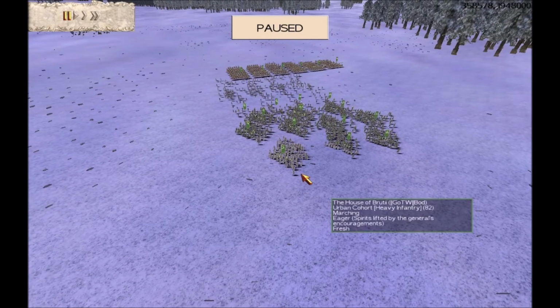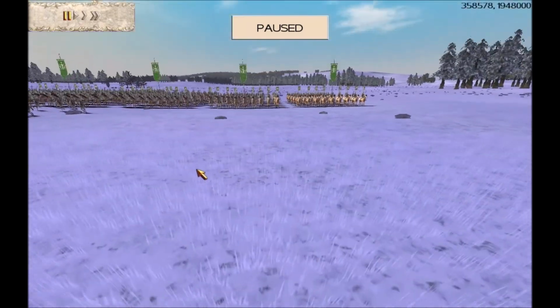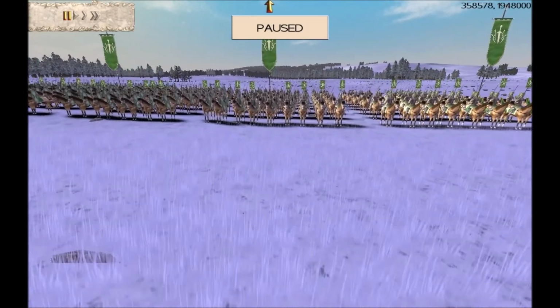Okay, and here is the other team. We have GOTW LEANBOD. Now LEANBOD has got just 10 infantry, 4 archers and 6 cavalry. Okay, so just 10 infantry, 4 archers, 6 cavalry. Quick look at the upgrades on his cavalry. He usually brings serious cavalry, and there you go.